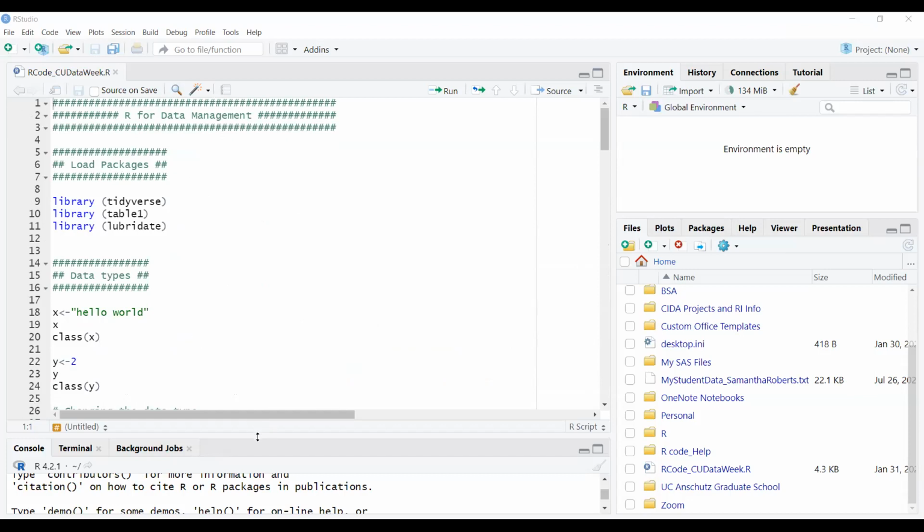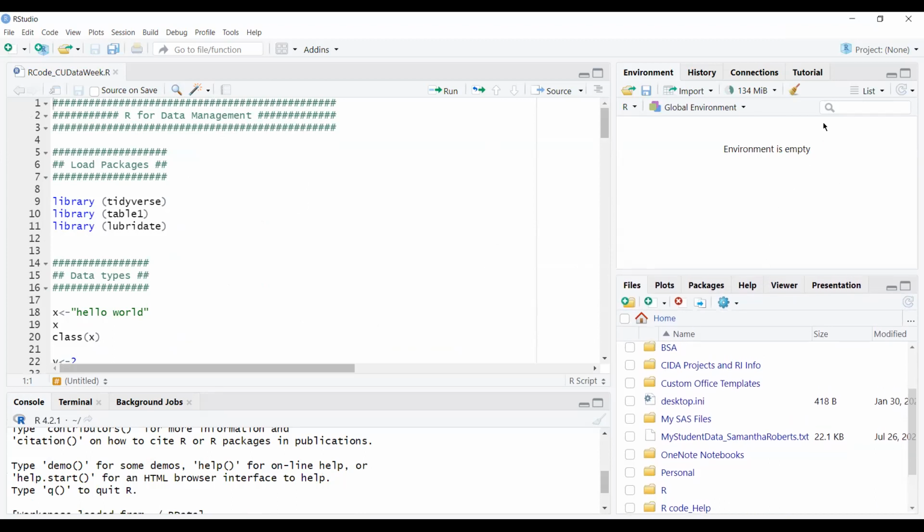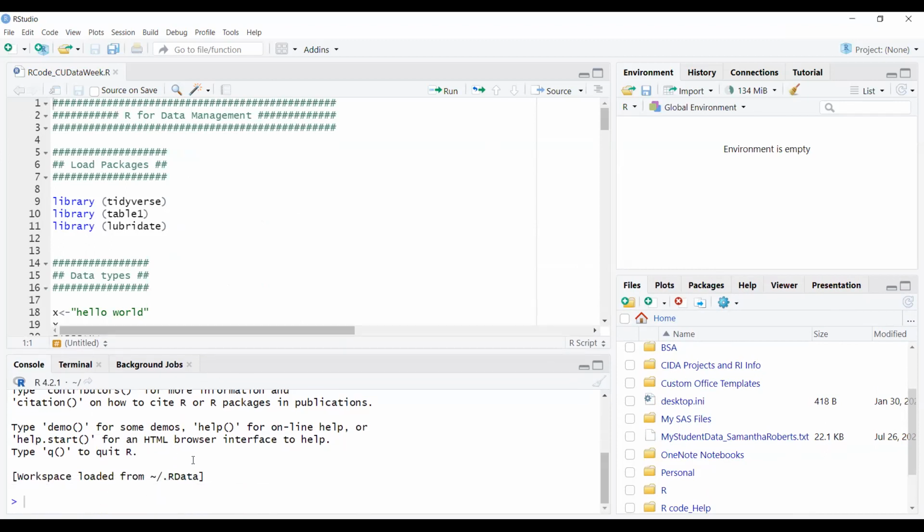You have different sections within R. You have your coding environment, you have this global environment, you have these different tabs here on the bottom right, and then right below your coding environment, you have your console. Your console is going to show all the code that you ran in your coding environment, and also shows your results within this console environment. And if you have any errors or anything, that shows up here.